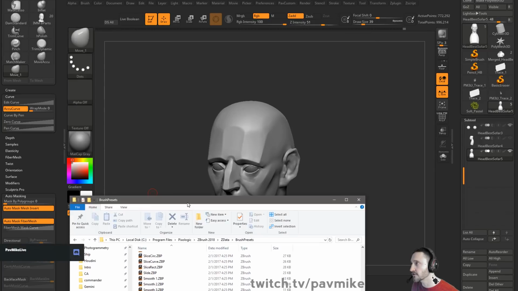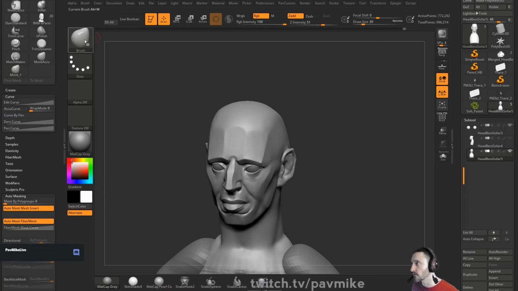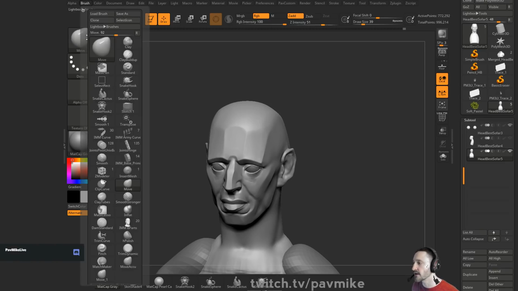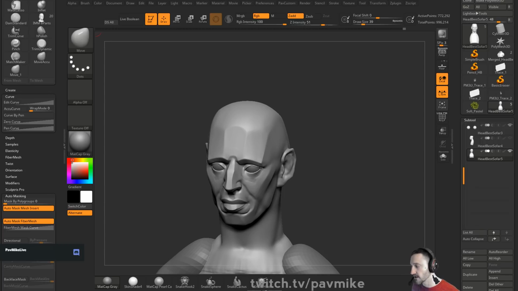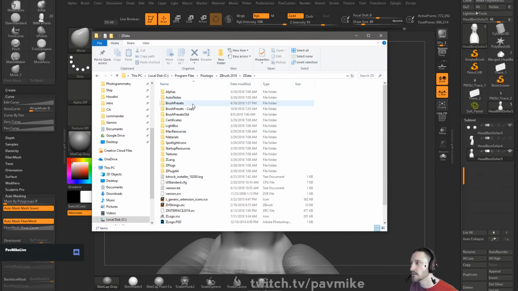So if you're ever in ZBrush and you want to make a change to, say, the real move brush, and you say, you know what, the only time I ever want to use AccuCurve is when I use my move brush, I don't want a regular move brush, you can turn it on in here, go to brush, save as, and then you will save that into, geez, I don't want to keep shutting that folder down, your ZData brush presets.